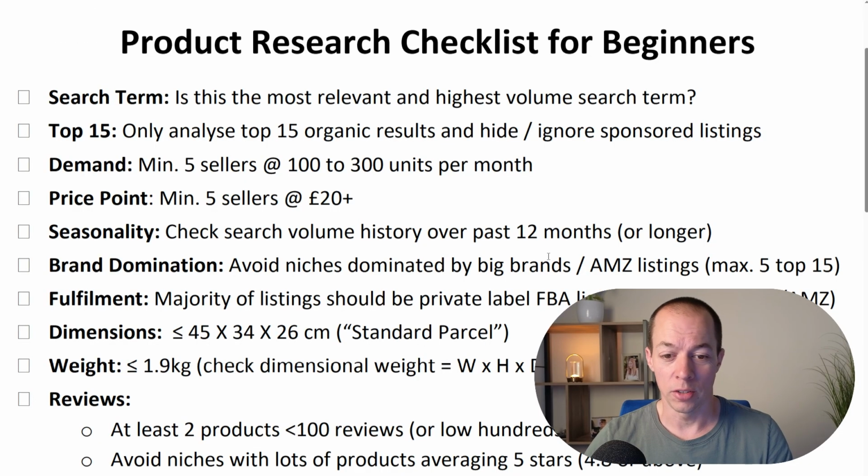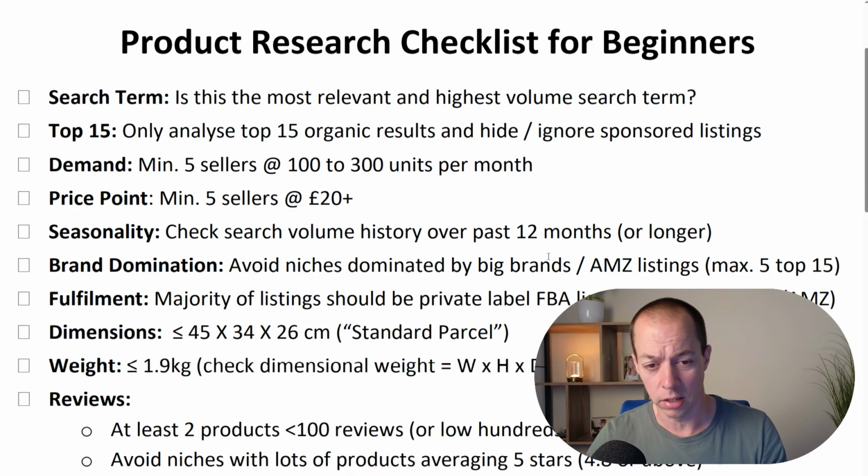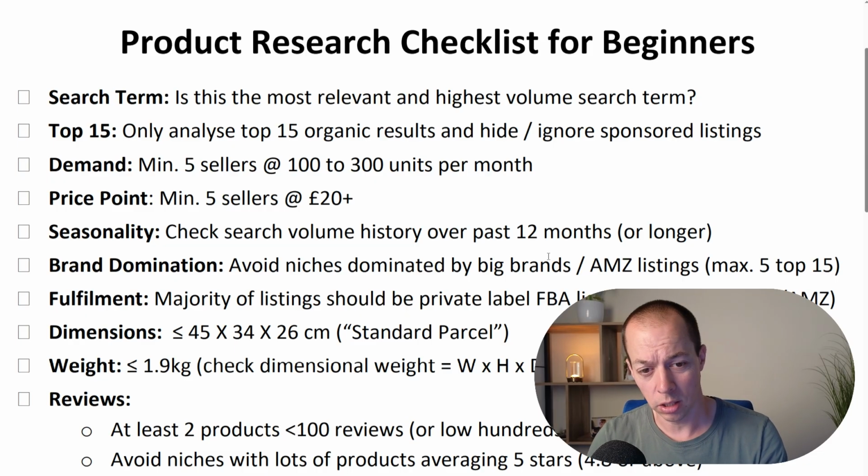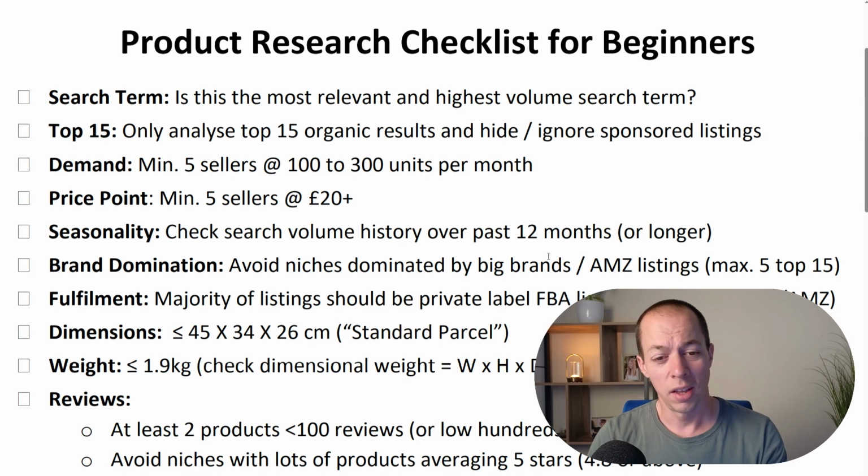And the reason for that is just as a seller in the UK, you're importing from China, so you effectively are the middleman compared to these Chinese factories that are selling direct. If you're selling at a low price point, you're not going to make any profit. You've got to be at £20 plus, so you have enough margin to source the product, ship it to the UK, cover the Amazon fees, and still leave some profit in the tank for you as well. So anything below £20, it's going to be very, very difficult.